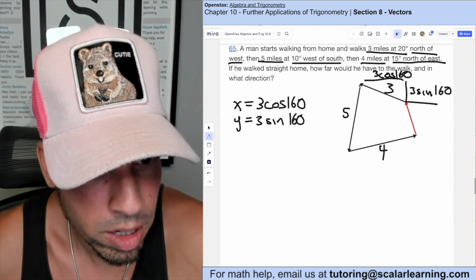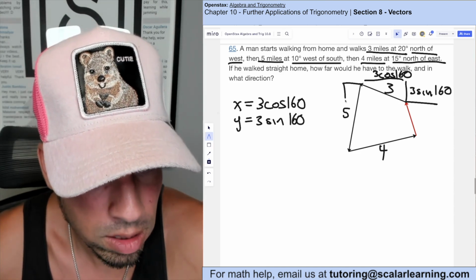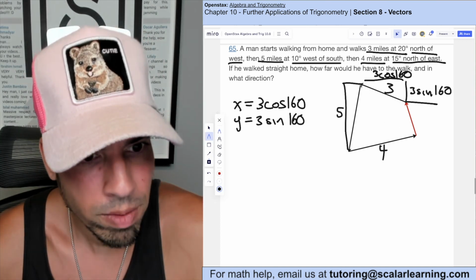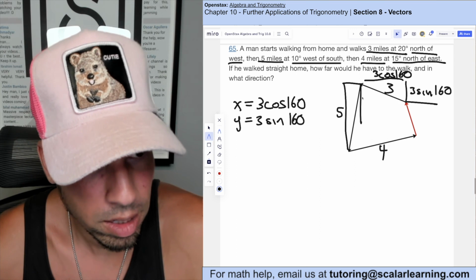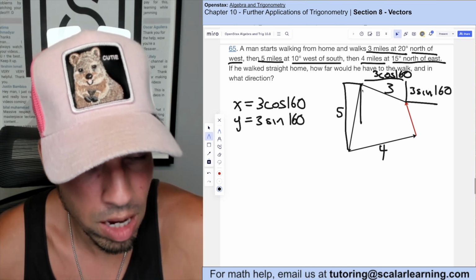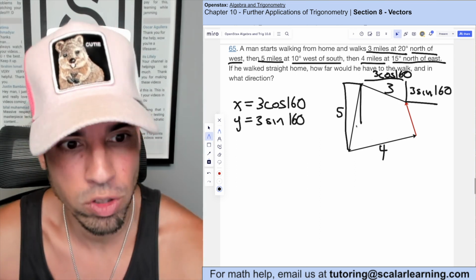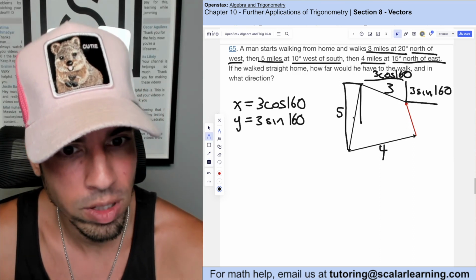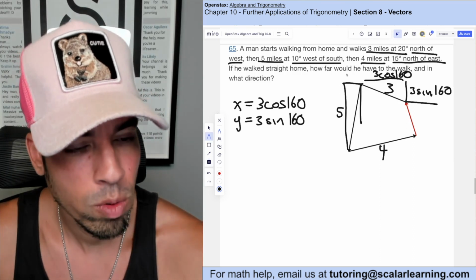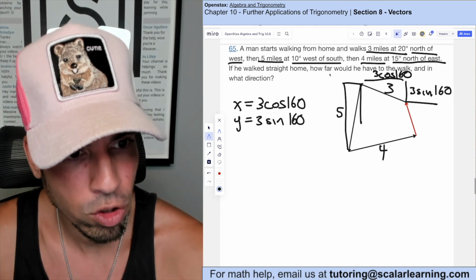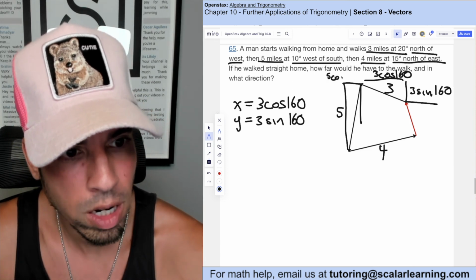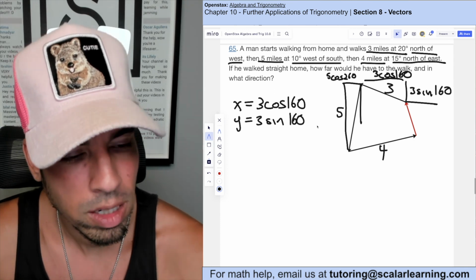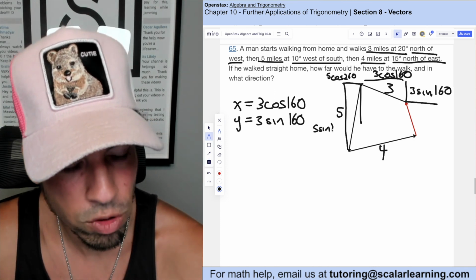And then over here, the amount going like this and like this, we have to do these calculations again. So here we have an angle that is 10 degrees west of south. So south will be coming straight down, like 270 degrees. 10 degrees west would be a little less, 260. So again, now we have that magnitude 5 cosine of 260, and then coming down is 5 sine of 260.